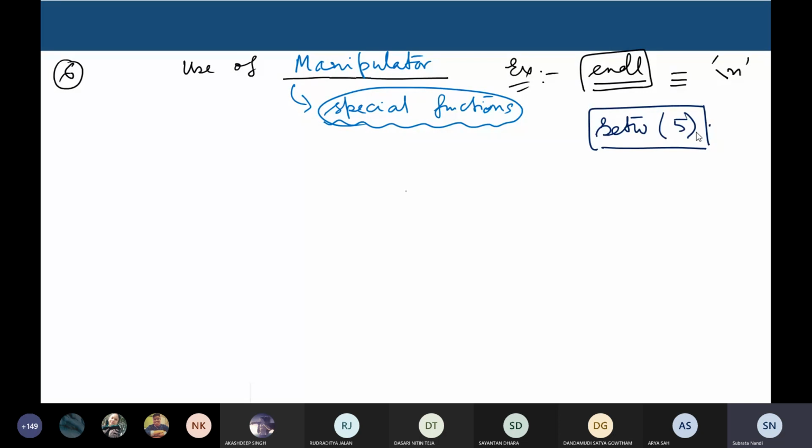So setw, what is the purpose? We'll see that. So manipulator, the first thing, why do we call it a manipulator? A manipulator is used to manipulate your output on the display screen, right? So this is a display screen. When you are trying to display 50, you write 50 here, or you give some leading blanks and then write 50.